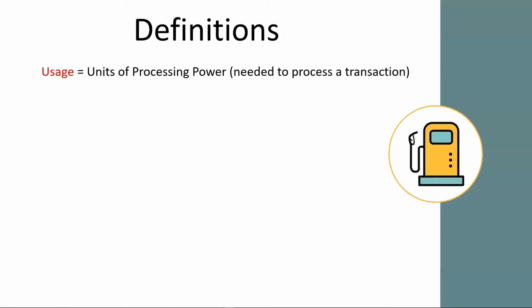So a few definitions. When I talk about usage, that is units of processing power. Anytime you run a transaction on the Ethereum blockchain, which also acts as a network of a bunch of computers, it allows you to run code on that network. So how much processing power it takes to get a transaction to go through is the usage. I think that'll become a little more evident soon, but you get the idea.